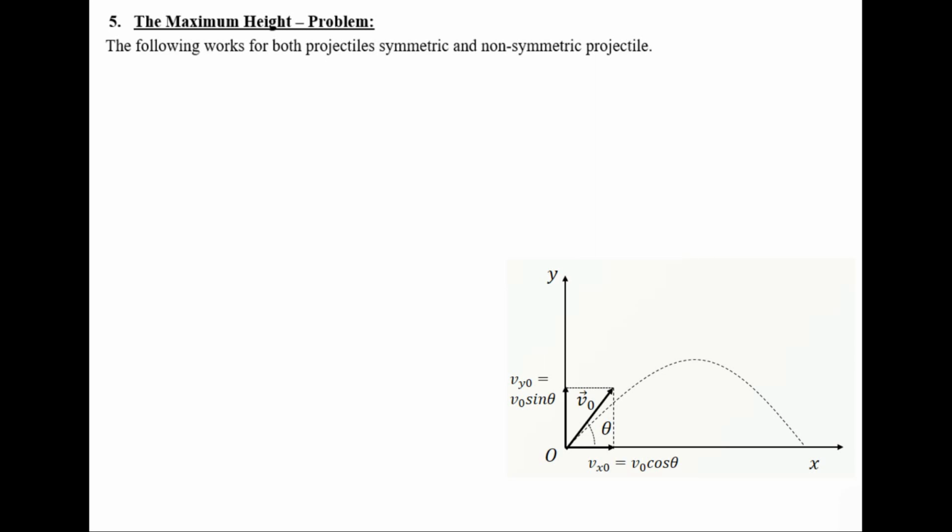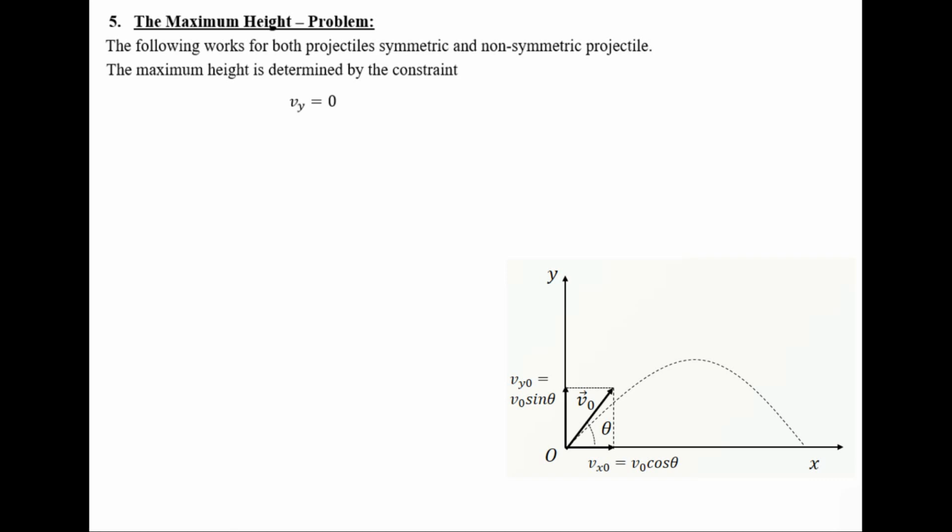The following works for both projectiles, symmetric and non-symmetric projectile. Here in this section we are interested in determining the maximum height. And now whenever we're trying to achieve a result, we should always cite the fact that whether this works for symmetric or non-symmetric projectile. Now in this case, this works for both types of projectiles.